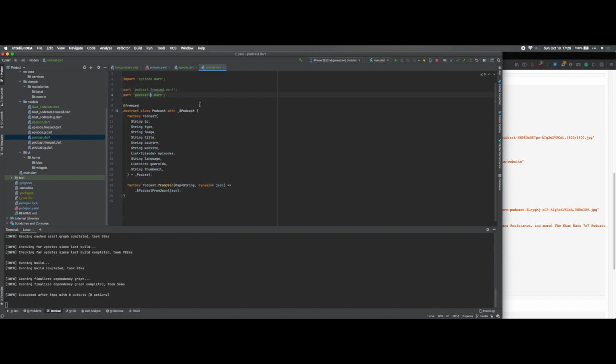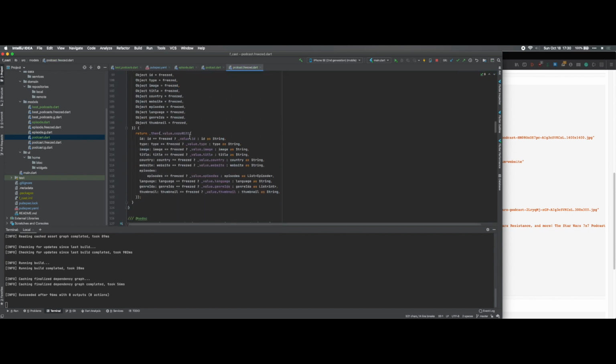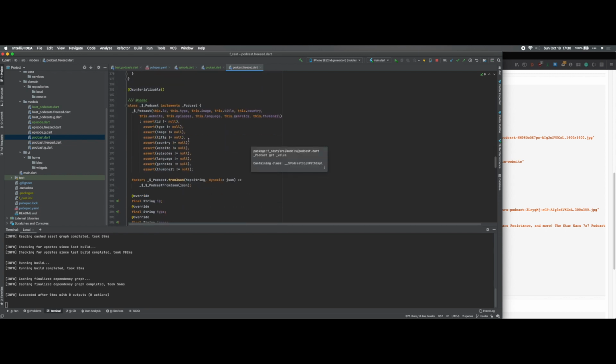This is a little bit of legacy that's really hard to undo now, so that's why other packages have started creating their own extensions. But what is a part? Let's start there. Parts are ways to split up files, so that they're automatically imported into one giant file before compile, so that when everything is compiled it's one file. What this allows us to do is separate some of this code, so that we're not looking at all of this code that is generated for us and we don't actually need to look at.